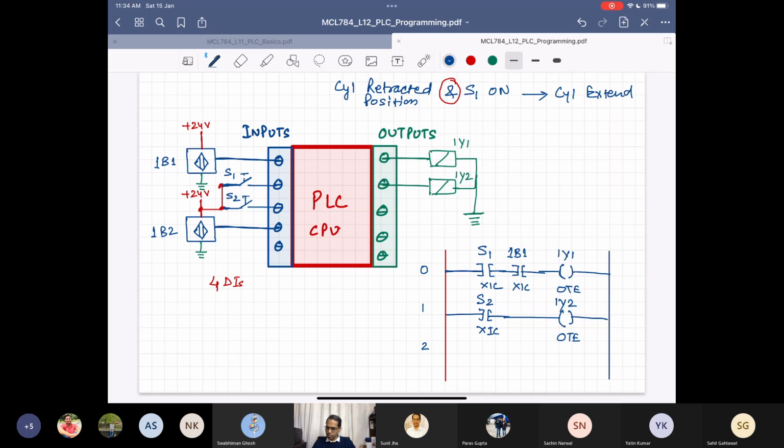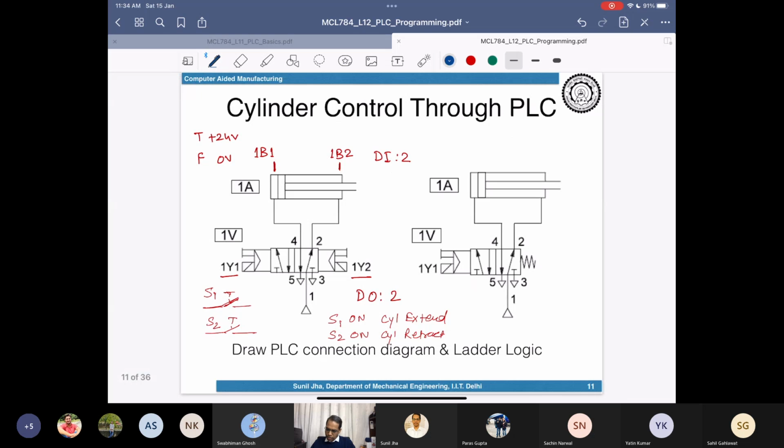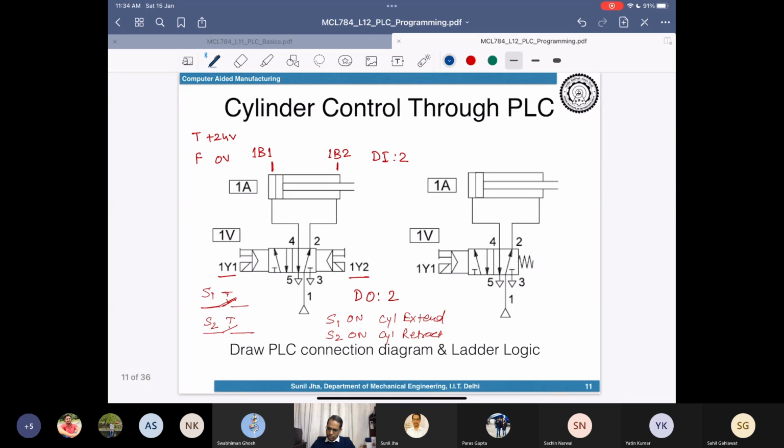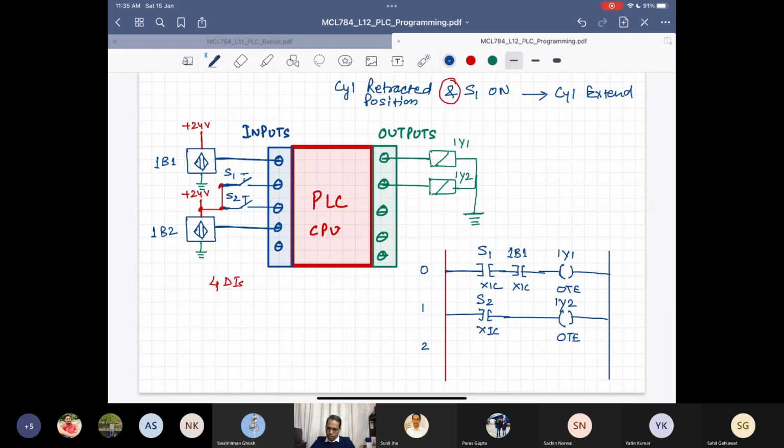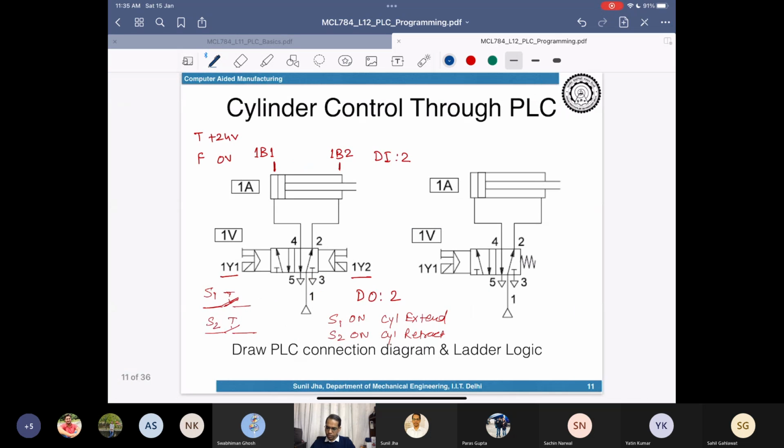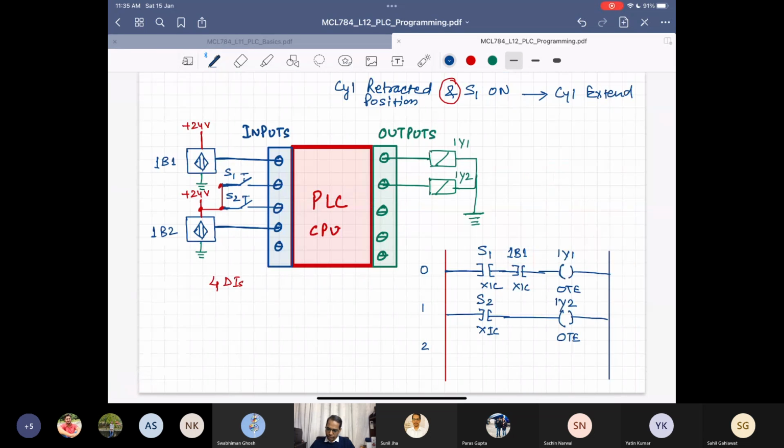So that is possible. So you have already done this part of the logic here for the first circuit diagram. This is the way you will be able to control the motion of the cylinder forward and backward with the help of two push buttons that are being used over here. Now let us come to the second circuit diagram here, which is further interesting. Now you have only one solenoid and one spring on this side. Now, if I have to implement the same functionality for the second circuit diagram, is there any change on the electrical circuit diagram, and is there any change on the ladder logic? So you have to tell me that part.